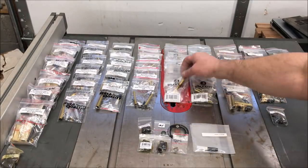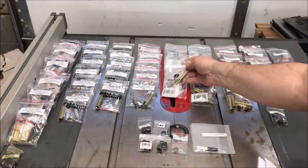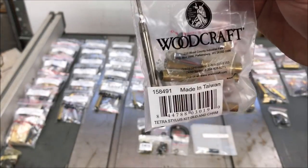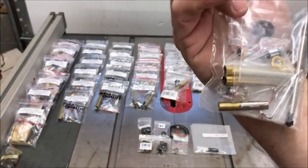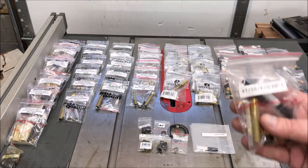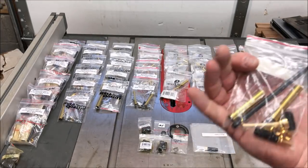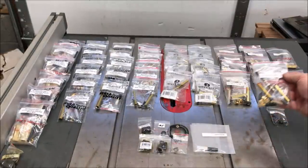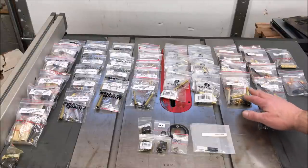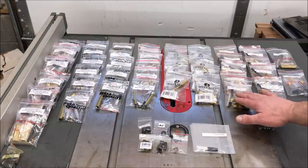There are five of the Tetra Stylist pens in gunmetal and gold, and also five of the Tetra Stylist kits in gold and chrome. I don't know what they'll look like — I'm going to have to go online, but luckily they're a Woodcraft kit, so it'll be easy to find information and get bushings. These rolls here — I'm going to have to do some research. There is a part number on there. I've got five that are fountain pen and five that are rollerball. We'll do a little research tonight to see what they are, and I think I may actually have the bushings — these bushings match up the number 41788 — however, it's not specific to any one kit, so it could be specific to one and not the other.